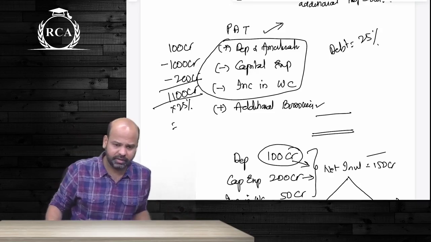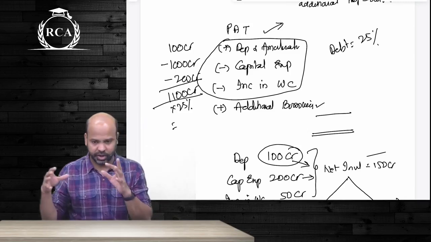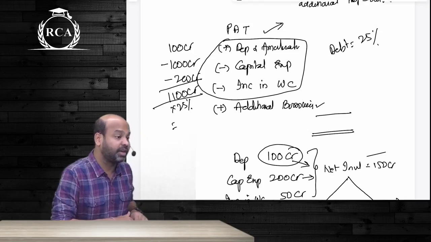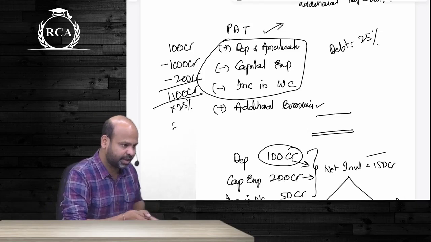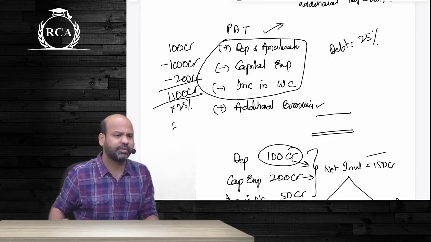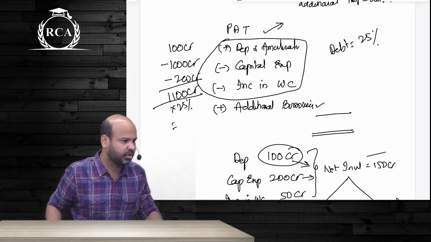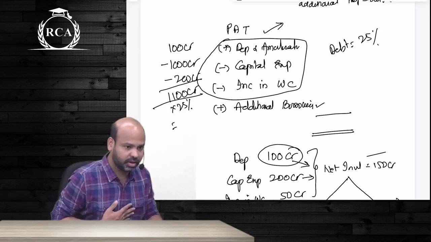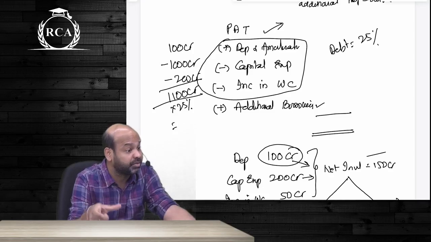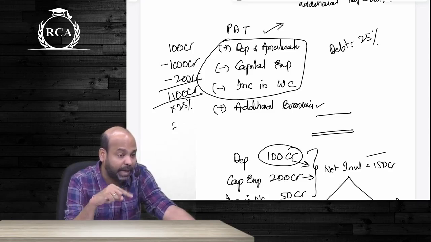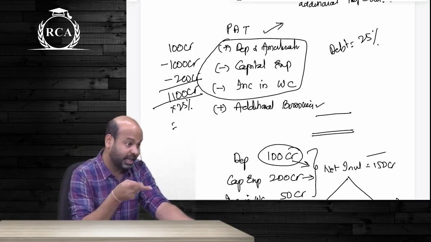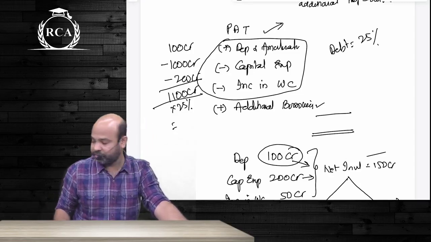Coverage ratios were also covered because there were references made to them. For revenue expenditure, coverage ratio = profit available for that expenditure divided by that expenditure. For capital repayment, it is cash flow available divided by capital repayment. The coverage ratios we use are interest coverage ratio — EBIT divided by interest — and preference dividend coverage ratio — PAT divided by preference dividend. If asked to combine both, write (PAT + interest) divided by (preference dividend + interest).